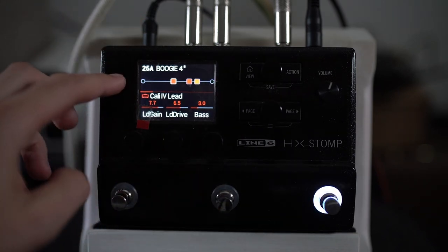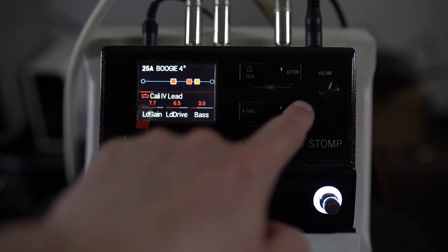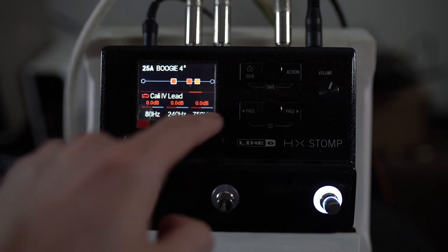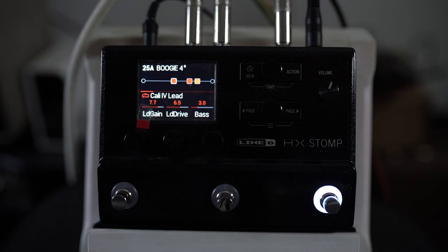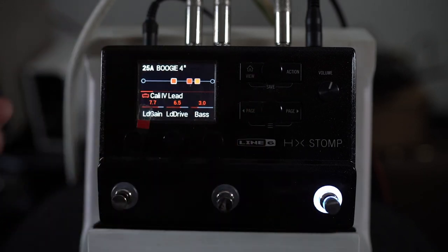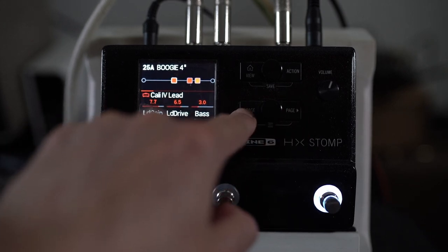Same principles apply basically then for the Cali 4 lead. The most important controls are these gain, drive and treble controls, and if I were you, I would go into the tone model and turn off the EQ for now, especially if you're like me and just checking these out for the first time. It does specifically say in the manual that you don't necessarily need that EQ to dial in tones. It's kind of like a thing that you add and improve tones with, so maybe start off with it off rather than on, because some of the settings from the factory are fairly extreme.